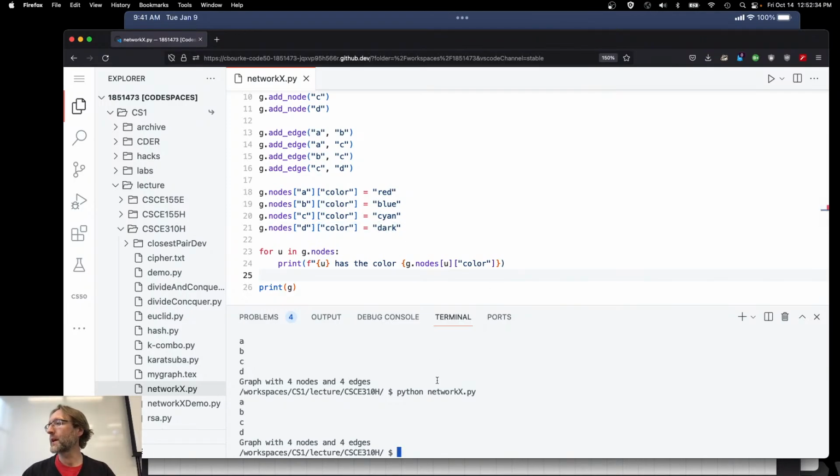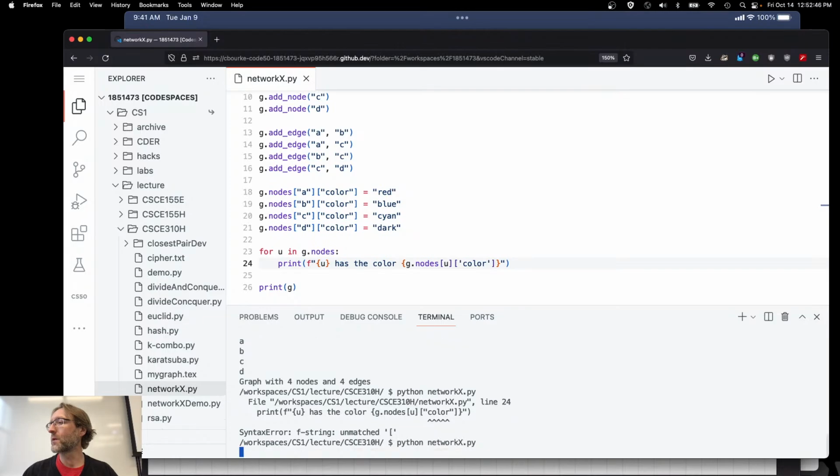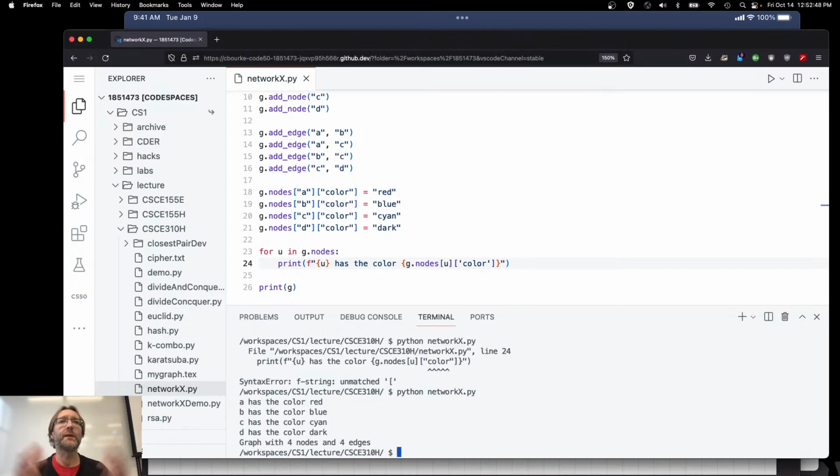And so when I do this, I think, oh, I need to close it, sorry. I think I can get them all, oh, nope, color. Oh, probably because I used double quotes, and so I need to use single quotes. There we go. Otherwise, I'm escaping out of the double quotes. This is why it allows you to do single quotes or double quotes, so that you can mix internally. A has the color red, et cetera. So you can change those colors, of course. You can have other attributes, not just a color, but say a weight.